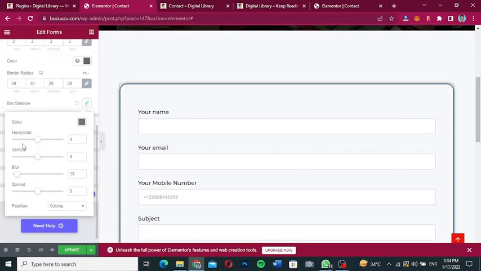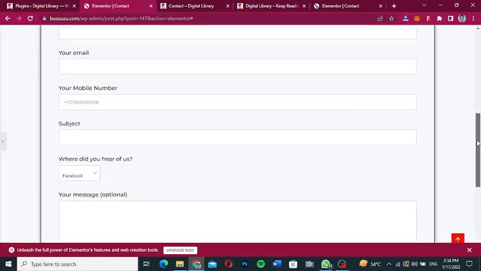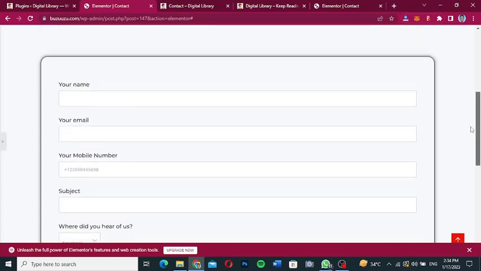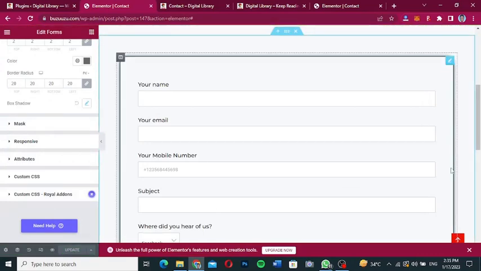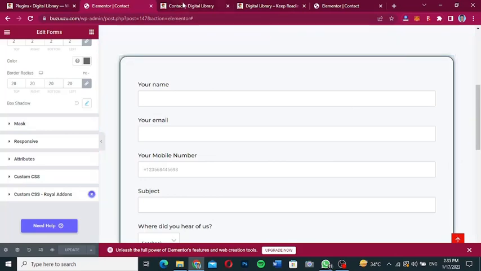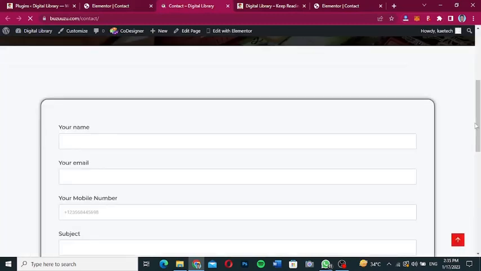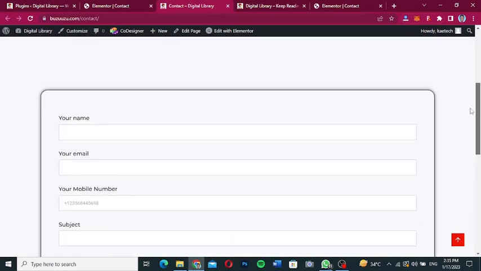Now of course, I can decide to increase the horizontal and all those things. I can even decide to decrease or increase the blur and everything, but I'm going to leave it as it is. As you can see over here, I have my contact form done nicely for any perfect website that I want. So everything is done. All I need to do is click on update over here, and my contact form is done. Now if I go to the contact page over here and refresh it, I have really done my contact form, installed it, and everything is working perfectly fine.